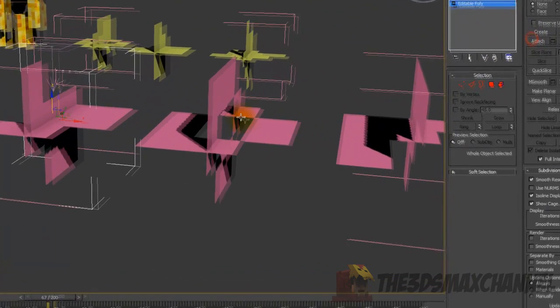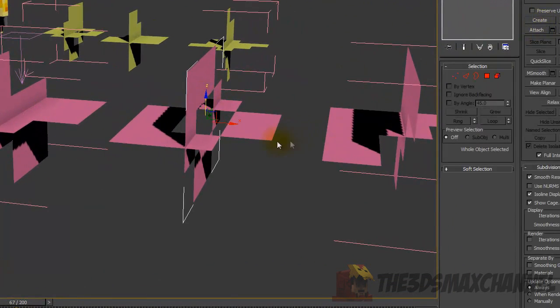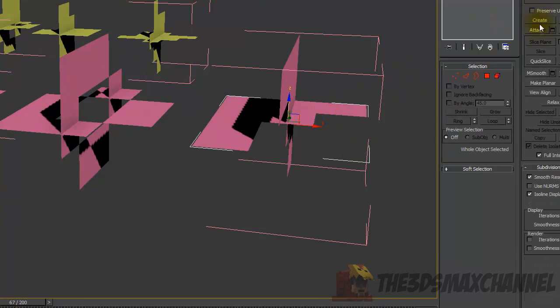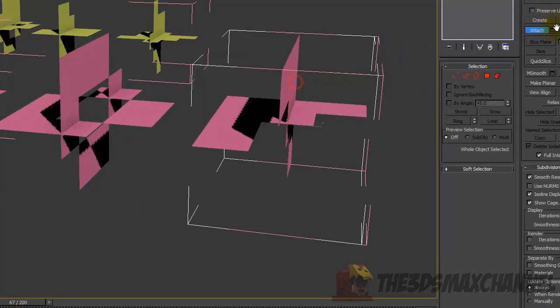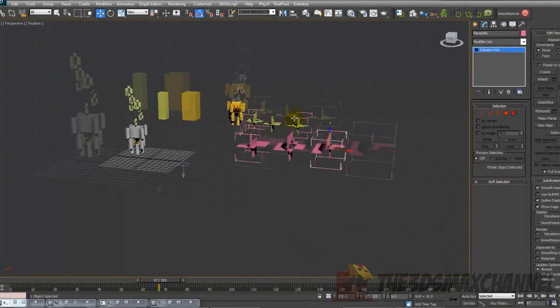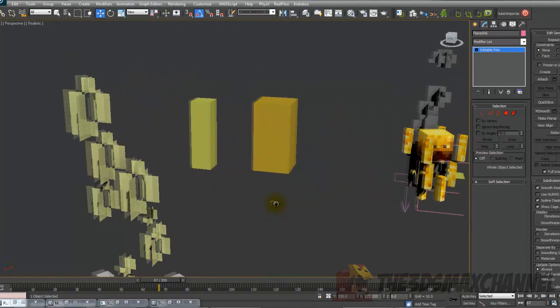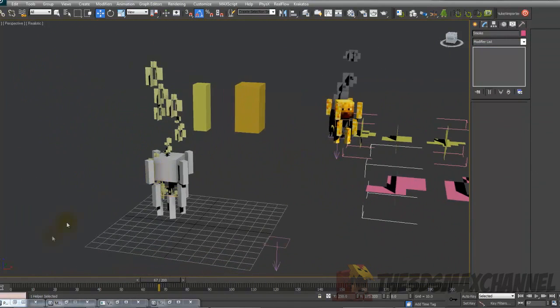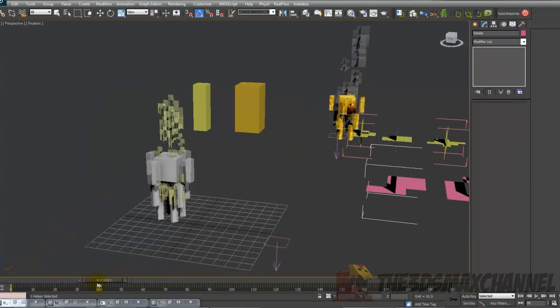After you've done that, in the edit geometry, use the attach tool and attach them, and you see it should have updated by now, as you can see.